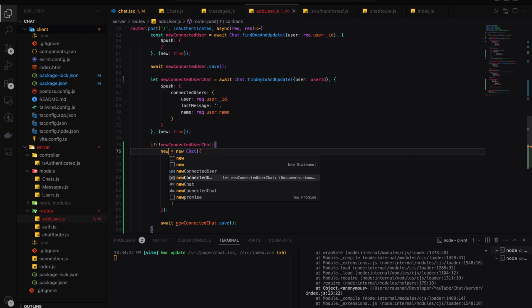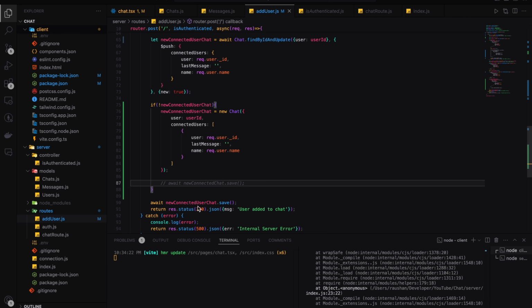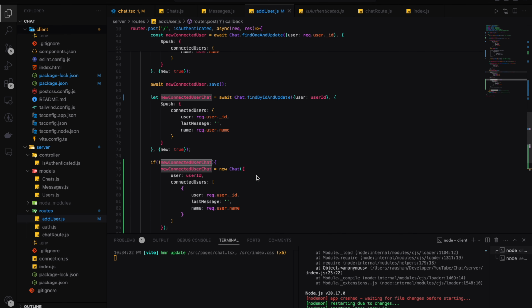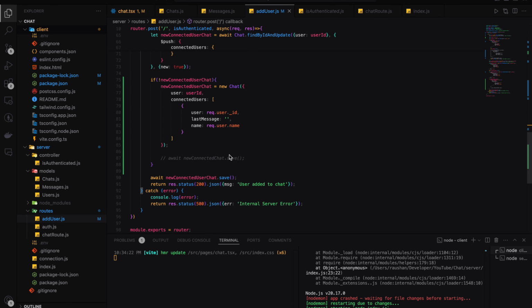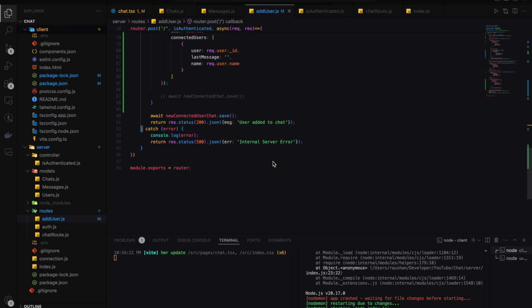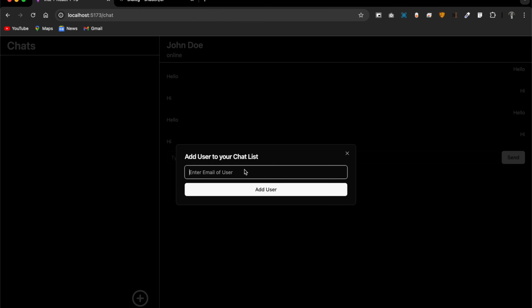New connected user chat is equal to new chat, like this one, and save it. New connected user chat, save that chat, and also here it saves this chat. And after that, user added to chat, and I think we don't get any error here.